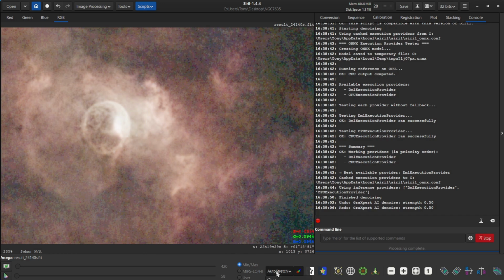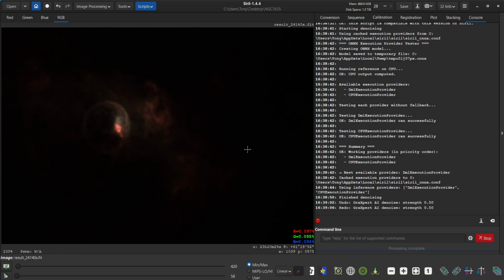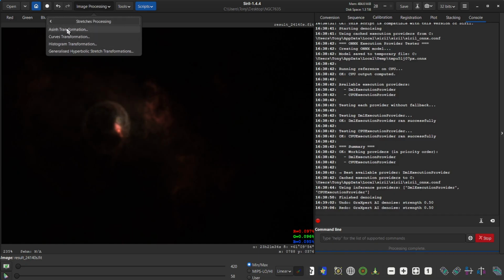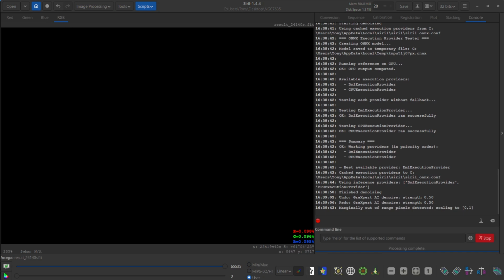Let's now go into linear mode, and when I do that, you can see that everything's gone super dark. There is this thing that seems to occur with Siril where the nebula seems to appear in certain parts of the image. I don't know if it's a bug in Siril or something that I'm not doing, but if you go to image processing stretches and just select any one of these, you'll notice that that thing goes away. I haven't changed the image in any way. I'm just trying to show you how to remove that part of the image before we do our stretching script.